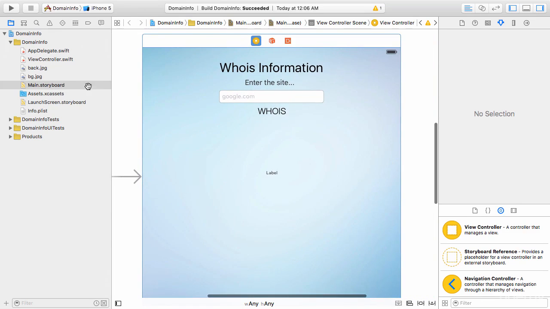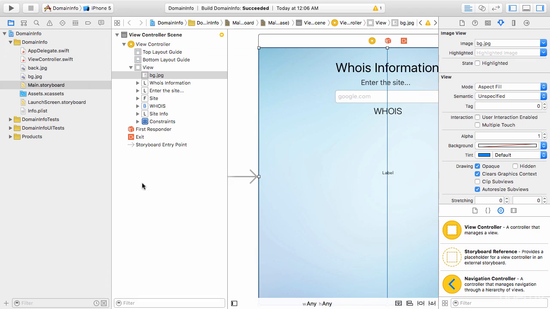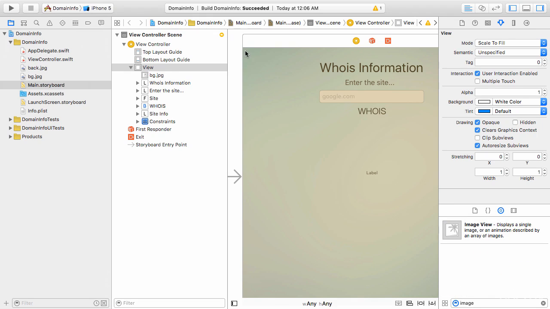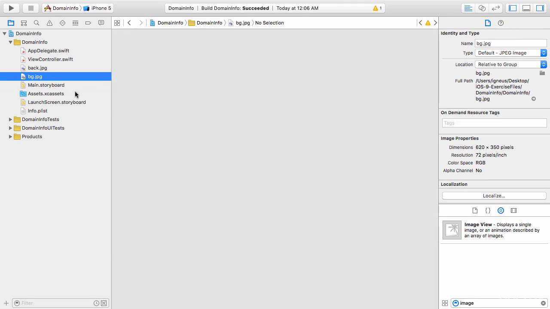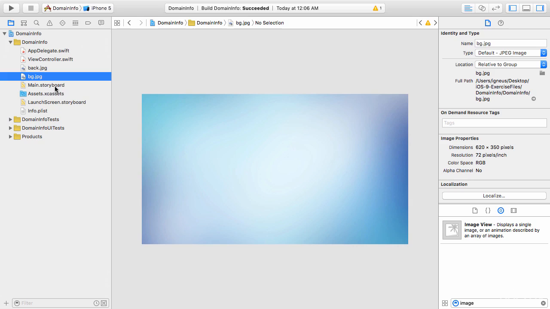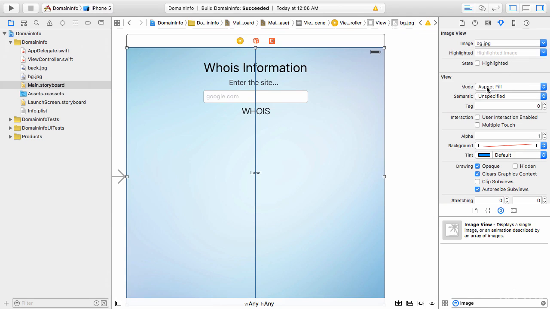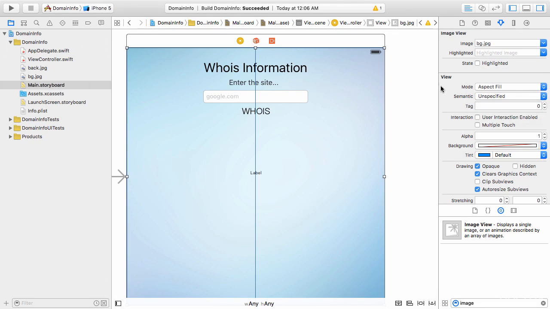I opened up my storyboard, and first of all I have taken this image view. Let me open this so that it can tell you what happened. First of all, there was a simple view. Inside the view I dragged an image view. I can simply search for image view, drag and drop it, and give it full width. Once you have done that, I chose an image for it, like a blue background, which is bg.jpg. You can choose any image. I just Googled around and selected one. I have chosen aspect fill this time because I thought it would look good, but again, play around with that.